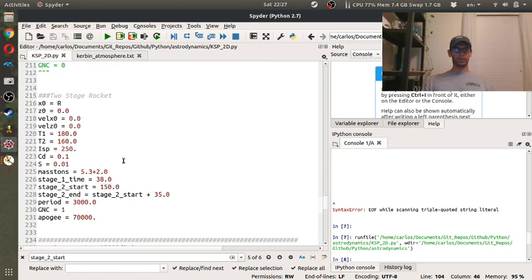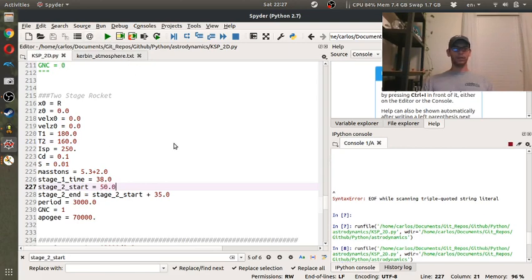All of these numbers are pretty much fake, but I'm going to try and build this in Kerbal Space Program. But the idea is I still use the same stage 1 time of 38 seconds. My stage 2 is 150. ISP is the same for both. Here's thrust 1 and thrust 2. I did this ahead of time, and let me just show you what happens if you don't fire long enough. So I'm going to fire for 50 seconds rather than 150.